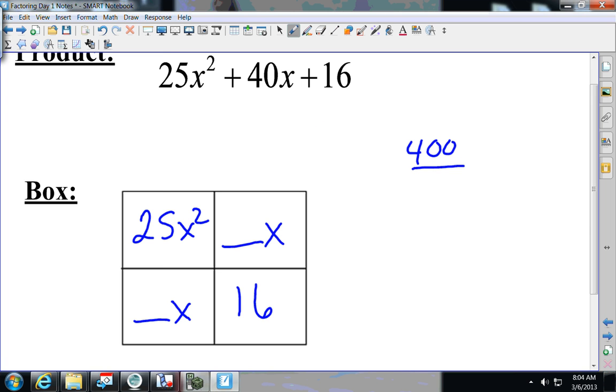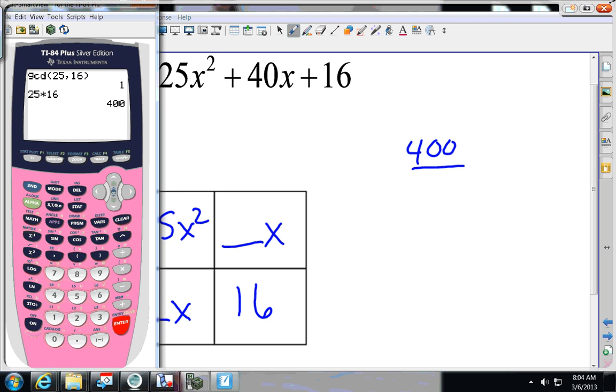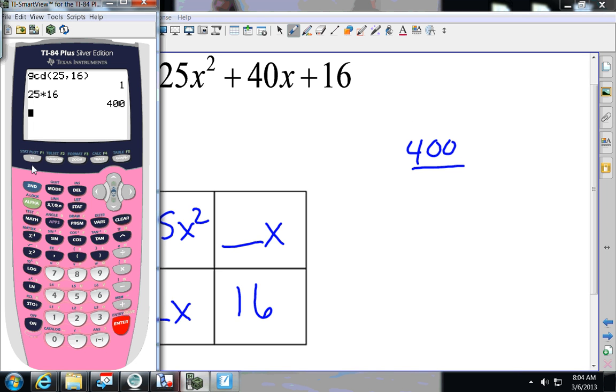What I was trying to do is this. One of the ways you can find your factors without trying to remember them all is to go to y equals. Put that 400 in here, and you're going to divide by x. Whatever you multiply together, 400 in this case, divided by x. Second graph. 0 is always going to give you an error because you can't divide by 0. But the first factors are 1 and 400.